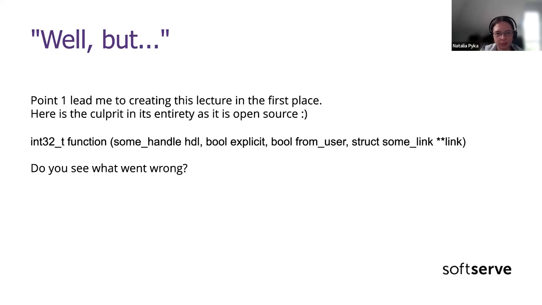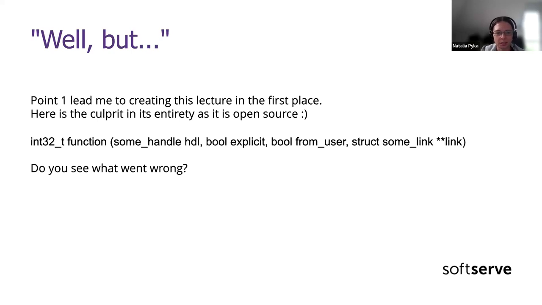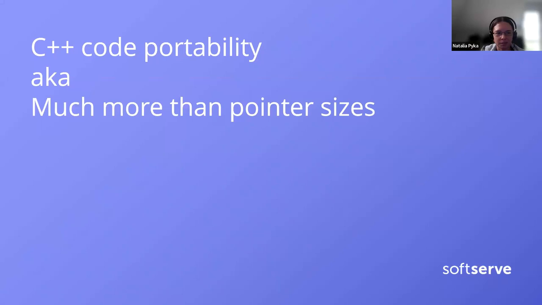Those who guessed it's about the second argument — whose name is perfectly legitimate for C but is a reserved keyword in C++ — were correct. Fun fact: in this exact project there was also a callback named 'delete', which was also perfectly legitimate for C but a reserved keyword for C++. Obviously such constructions are not allowed at all. It's a real corner case, but it needs to be kept in mind when using C code in C++. We'll get back to what extern C exactly does in a moment.